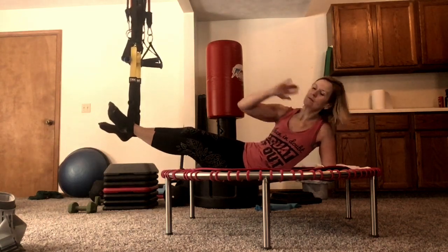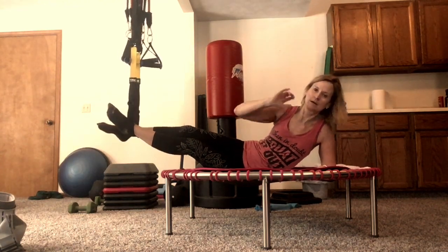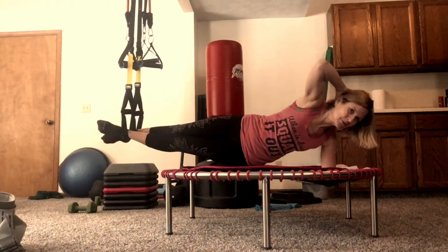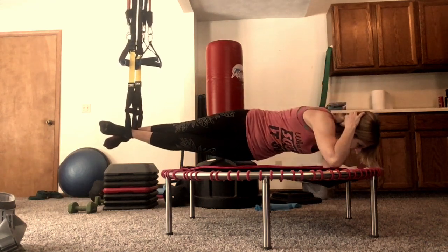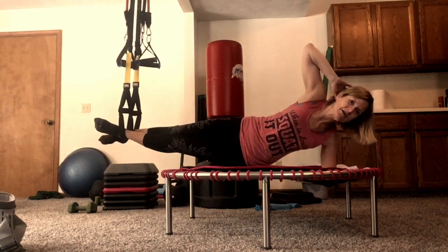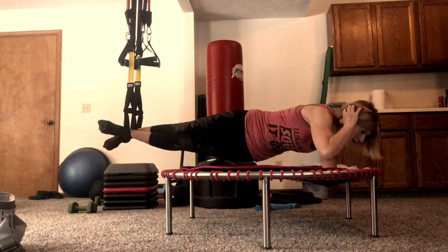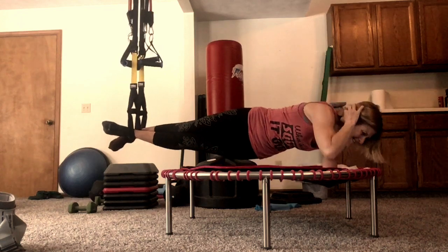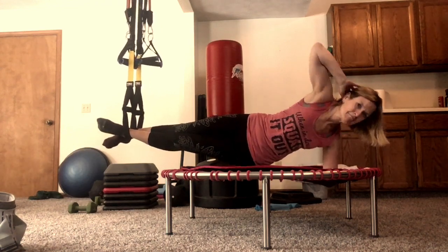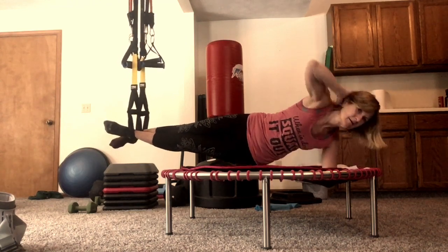So I'm going to come up into that plank, hand behind my head. I'm going to come over and touch my left elbow to the mat. So I get up like this. I'm going to do 5. The key is to stop the swing. Don't let your TRX swing. I'm doing 10. One more.